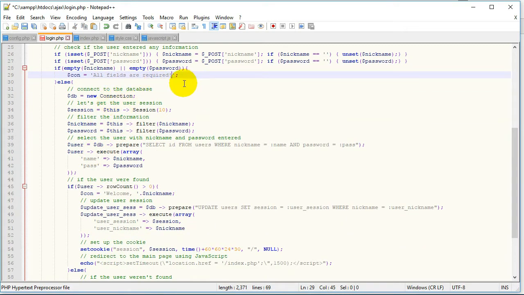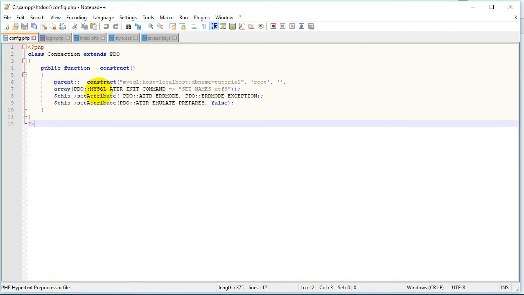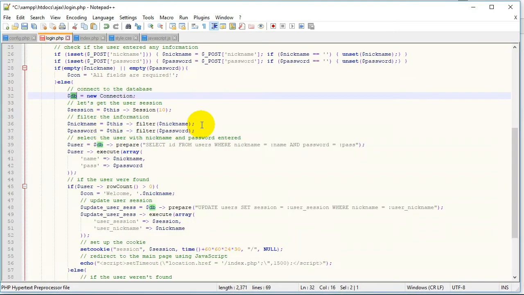In case our script found some information in the nickname field and the password field, and both of them aren't empty, then we assign to the DB variable the new connection class, which means that we just assign to this variable the connection to the database, which is right here.